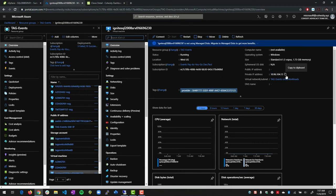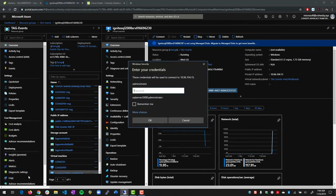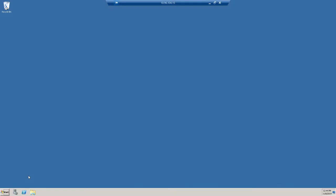So now I'm going to try to connect to that device utilizing that IP address. Again, I have a VPN tunnel connected to my Azure account, so it should work from where I'm located. Of course, it takes a little bit of time. It's got to boot up, so I fast forward it quickly through there. And now I'm going to actually RDP to that particular device, utilizing my Azure private IP address. Good sign when you get the credential box, so it's not unable to connect. I connect up to it. There's 2008 R2.